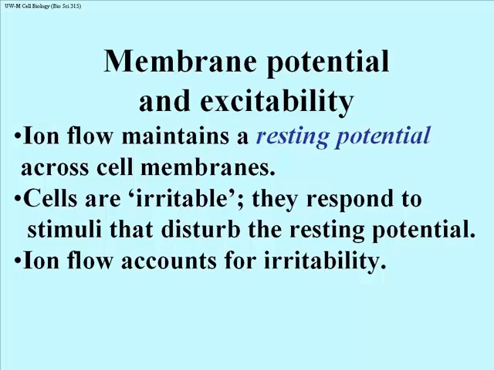Cells are irritable. That's one of the major properties of life. That's because they respond to stimuli, and the stimuli that they respond to disturb the resting potential. We're going to see then that ion flows not only account for maintaining the resting potential, but are responsible for the irritability of cells, the actual ability of cells to respond to stimulus.